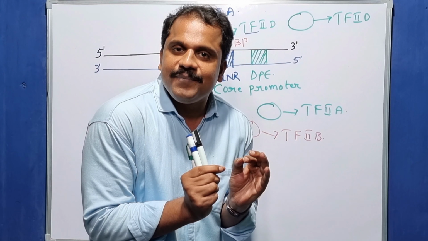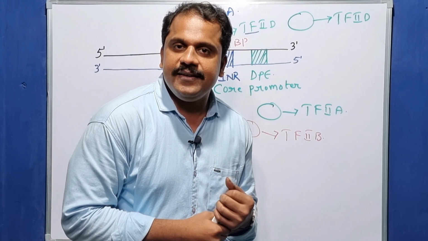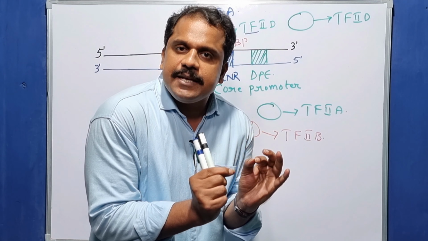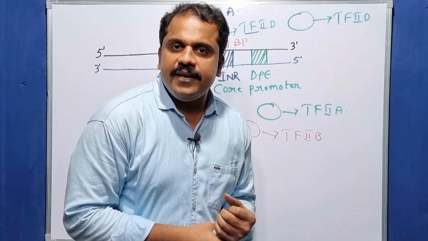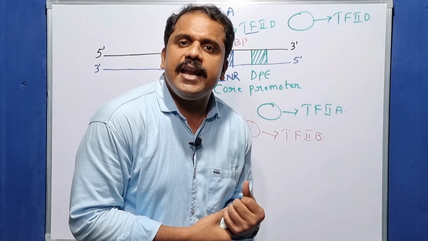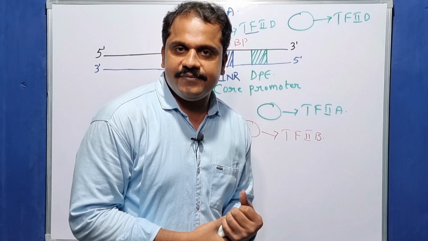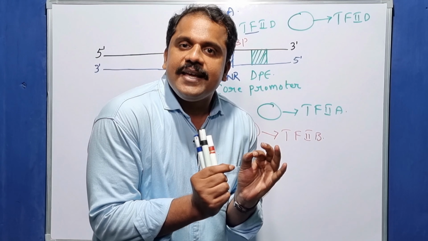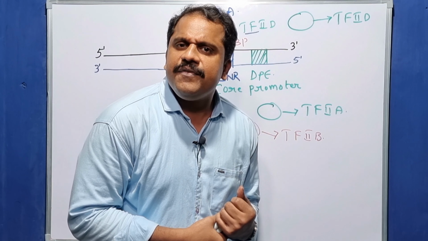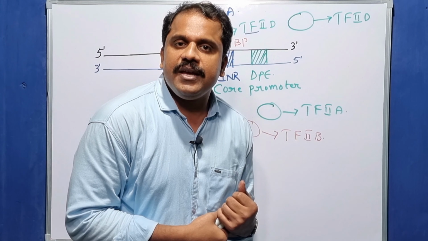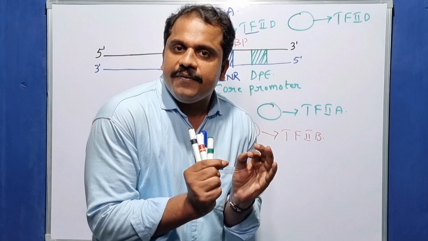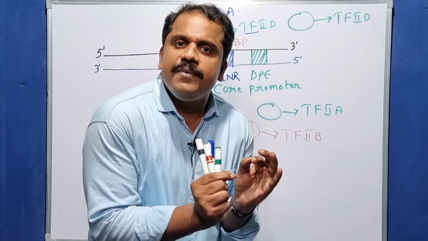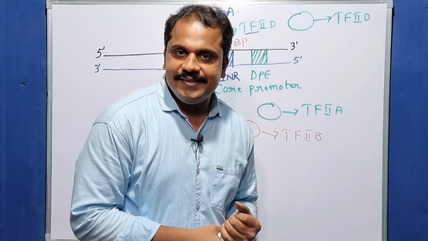So for the successful recruitment of RNA polymerase II by TF2F, the transcription mechanism takes advantage of a mediator, and that specific mediator is nothing but TF2B. So in the presence of TF2B, the transcription factor acts as a monitor for the successful recruitment of the RNA polymerase II by the TF2F. Is it clear? So in the presence of TF2B, one more factor comes into the picture, and that specific factor is TF2F. TF2F plays a prominent role for the successful recruitment of the RNA polymerase II to the promoter region. Is it clear?